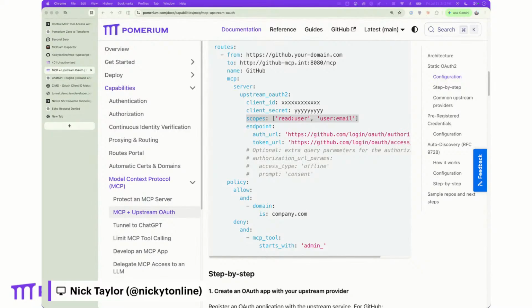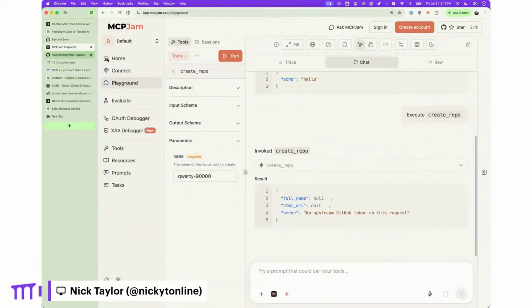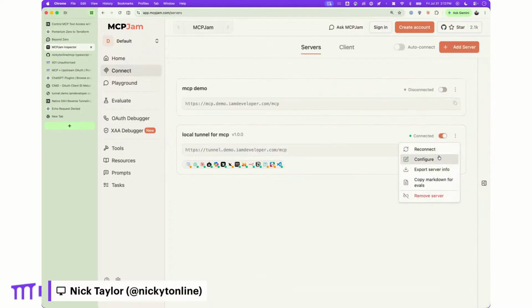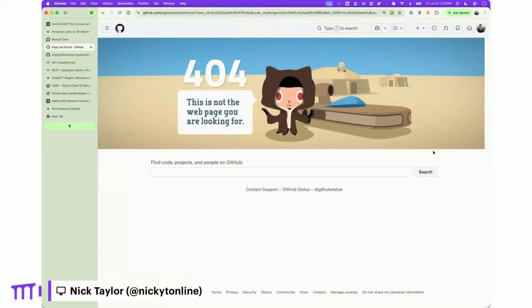It's either config or DNS. Okay. Let's come back here. Let's just test the connection again. Reconnect. Okay, so it did the login. So now it's just my 404.